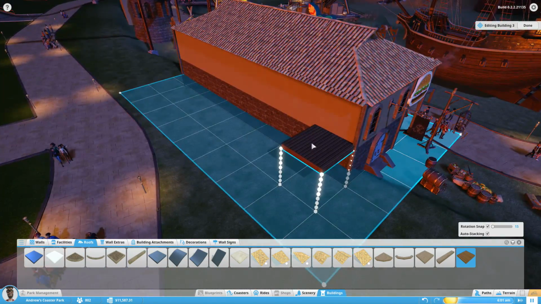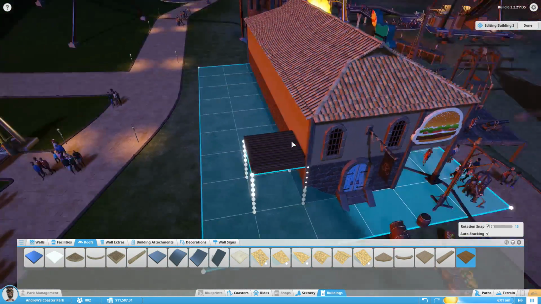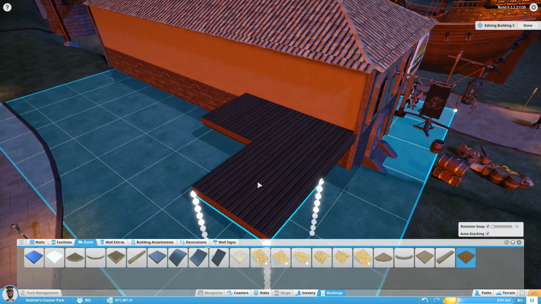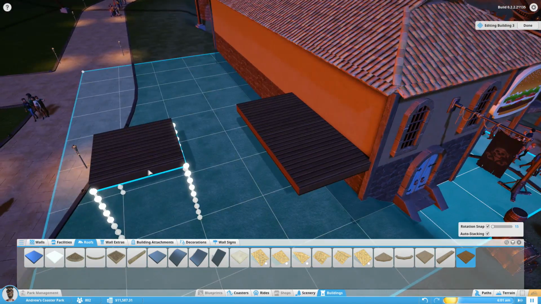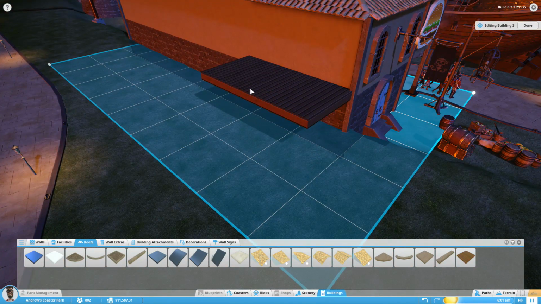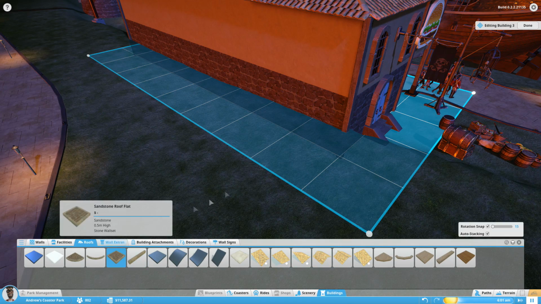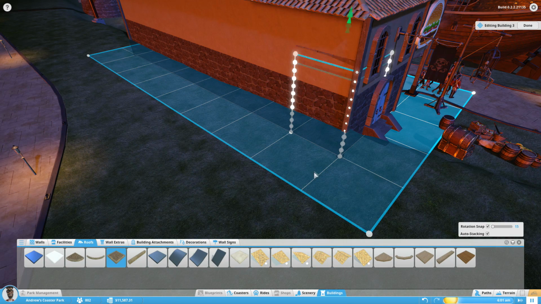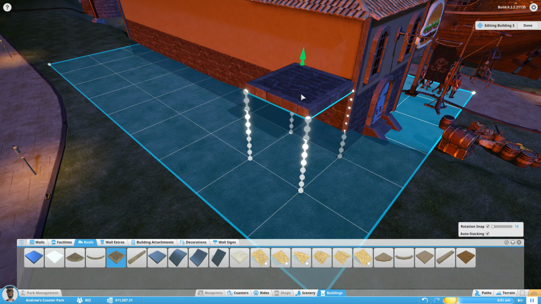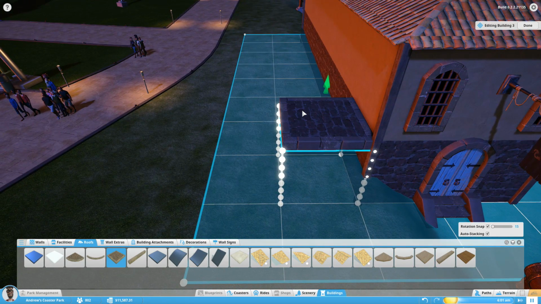I've done a lot of work off cam, but as I said, I'm just gonna play around with the game at the moment, especially when it's early access. As you can see, I'm just putting some platforms down. Change it from wood to concrete or stone.